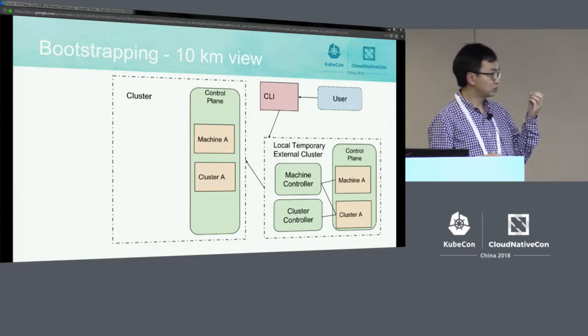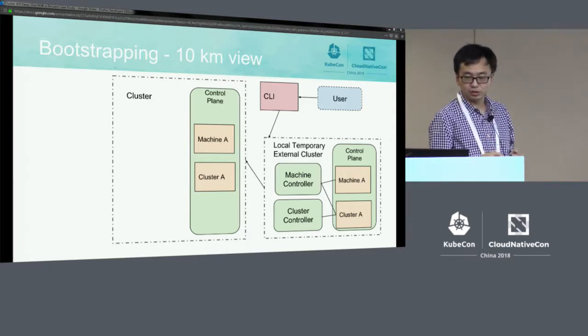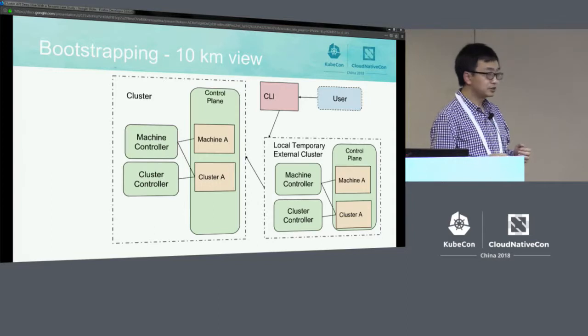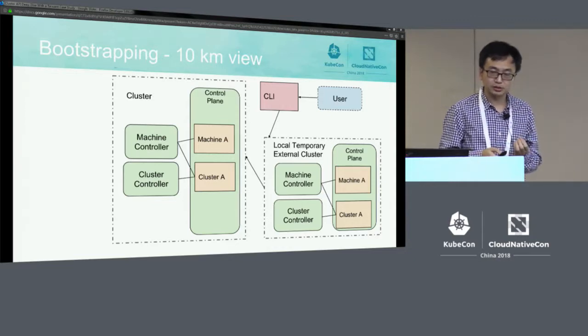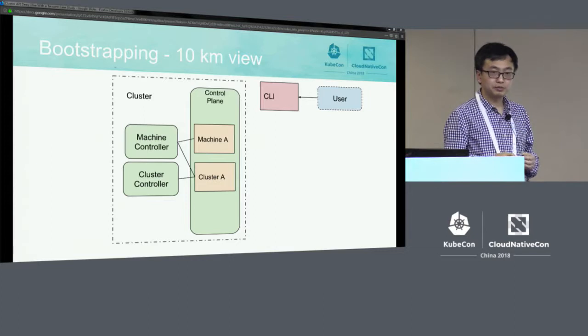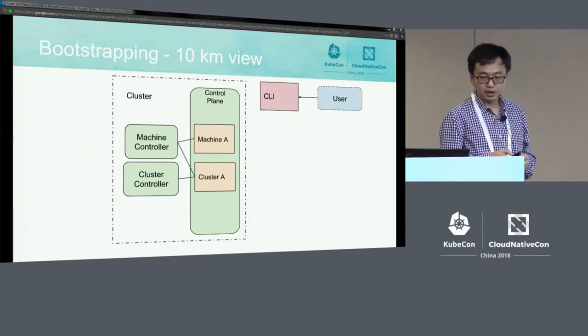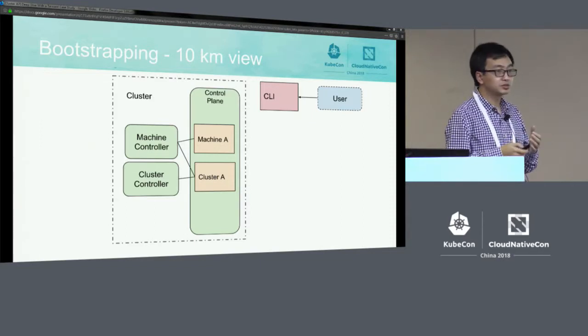And for these resource definitions, you can also copy them from one etcd to another one. Afterwards, after you copy all this information, you can deploy the Cluster API components on the new cluster, and for the old cluster, you can delete that. And the new cluster will be up and running.